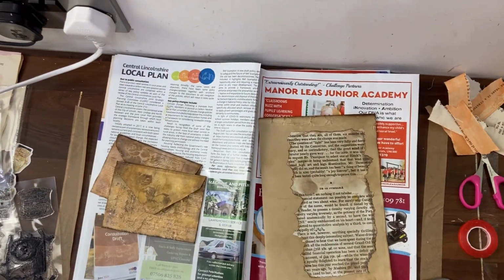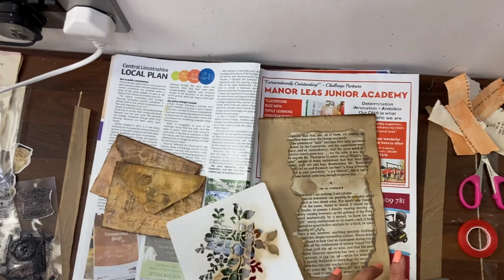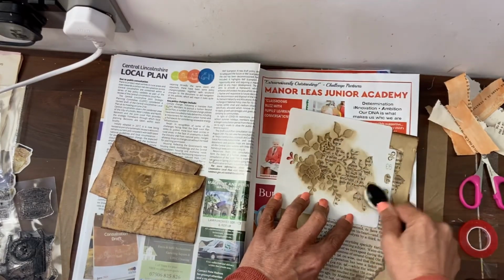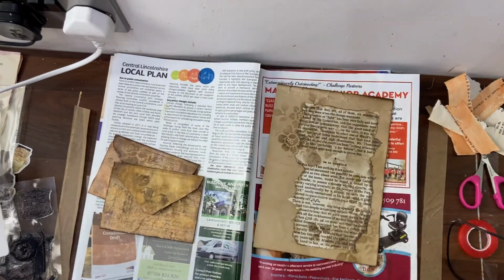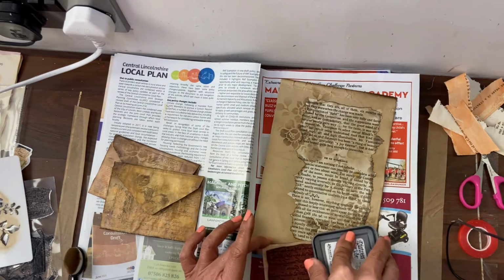Initially, I'm going to use the same decoration that's been used on the actual envelopes on the page. And again, this is for continuity of look, just rubbing on the stencil. And I think we'll take it this way. There we go. And then we have some of these stamps that we used before.